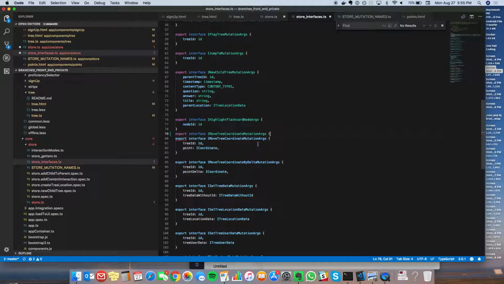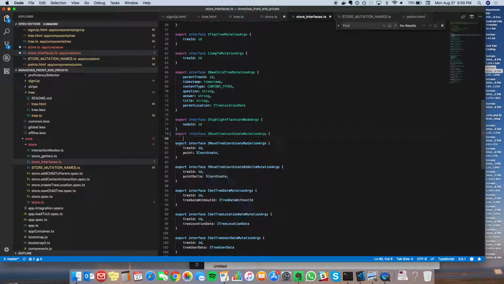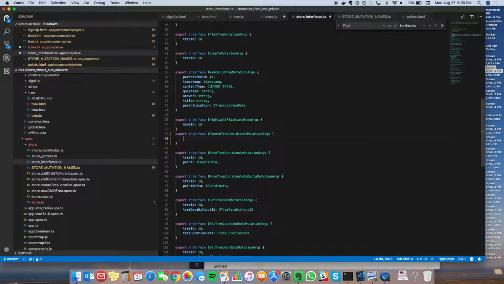Is that how you do it a lot? Yeah, when you're getting caught, you copy and paste it, and then it just makes a new one. Exactly. So now change move tree to remove tree. Is this case sensitive? Yeah, TypeScript is case sensitive. And then you want to close your bracket, but give it some space. Hit enter. And our interface is going to have one property, and it's tree ID. That property has the type of ID, meaning you do colon and then ID.